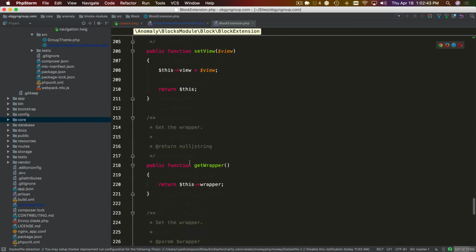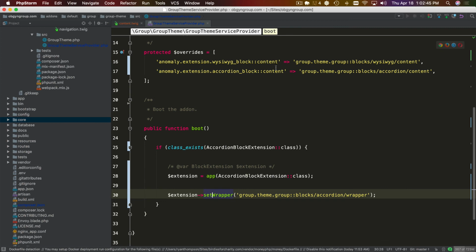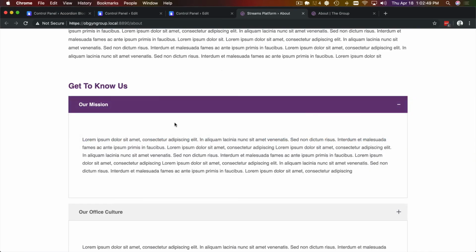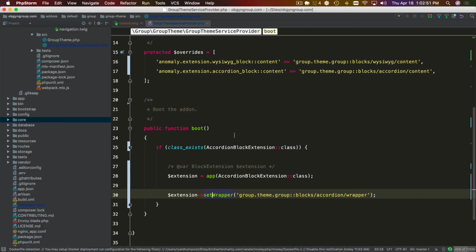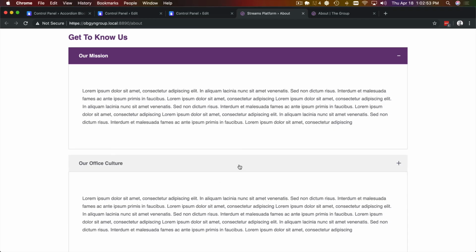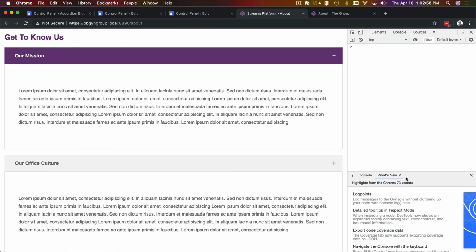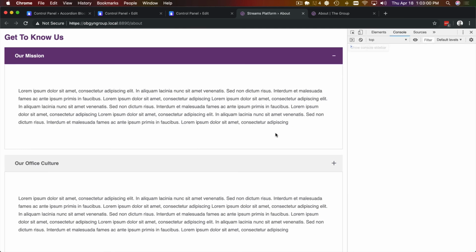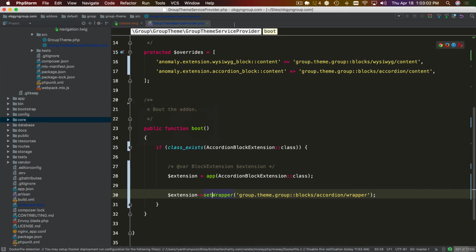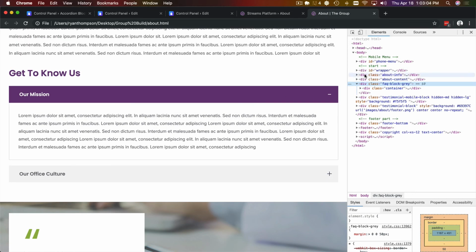And then this is the default for the wrapper. So we basically used set wrapper down wherever here and changed it for the accordion block itself. So there we go. Now we need to hide that data.